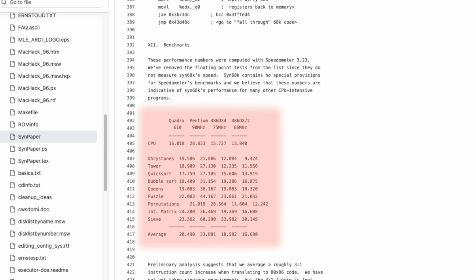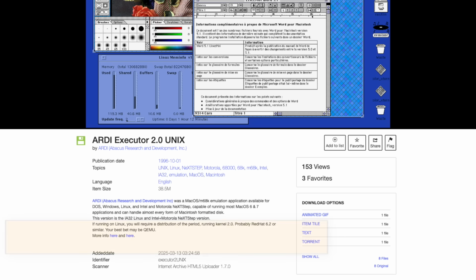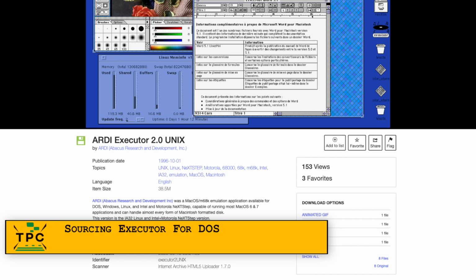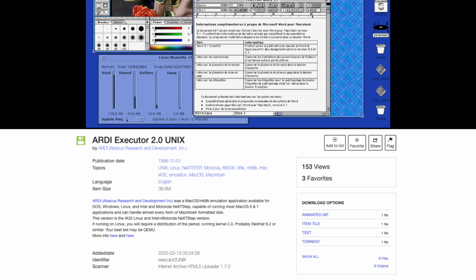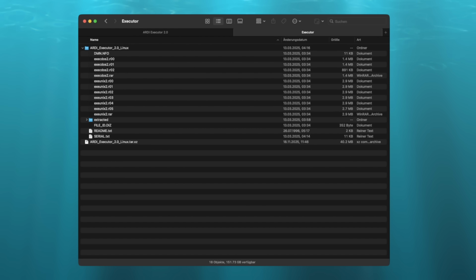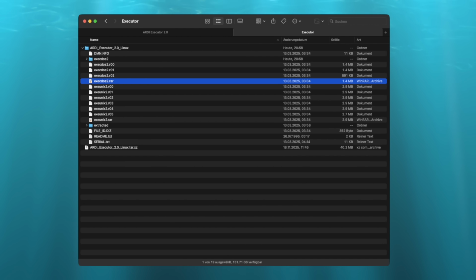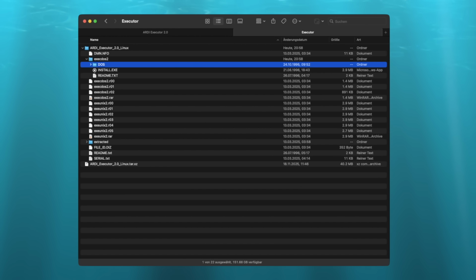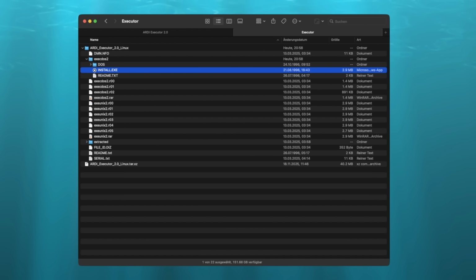But what does this mean in reality? As shown in my previous episode about Executor for NeXTSTEP, that obscure pirated archive also includes a separate RAR file promising to be the DOS version, so let's start from there. Inside the archive there's an install.exe but also a directory named extracted.